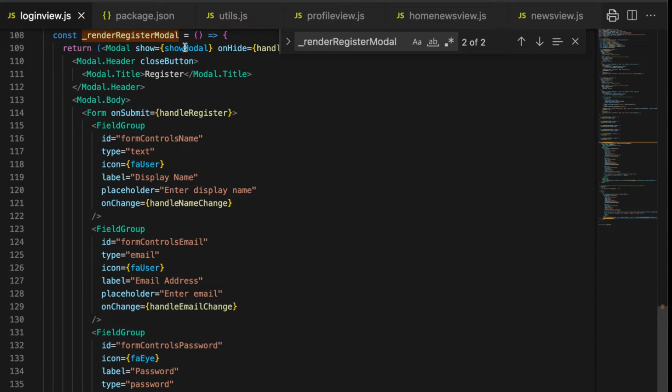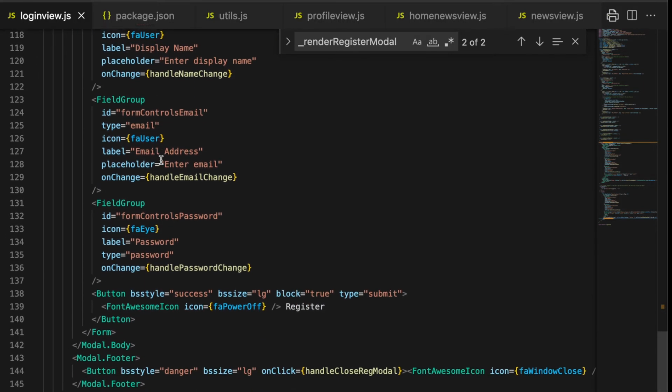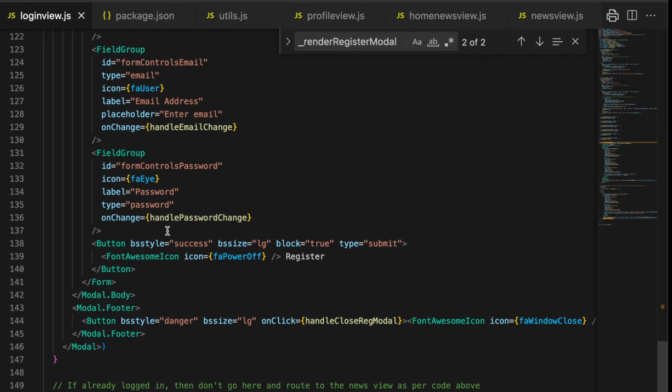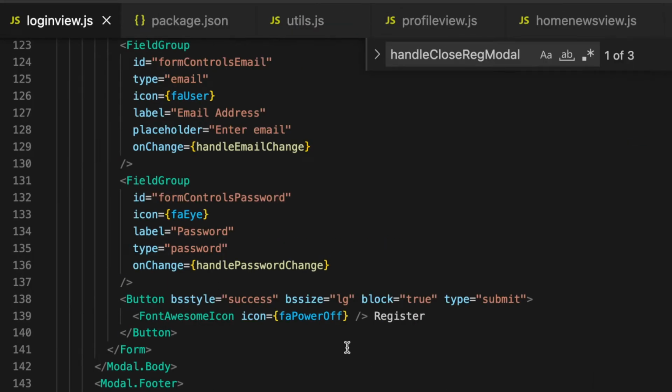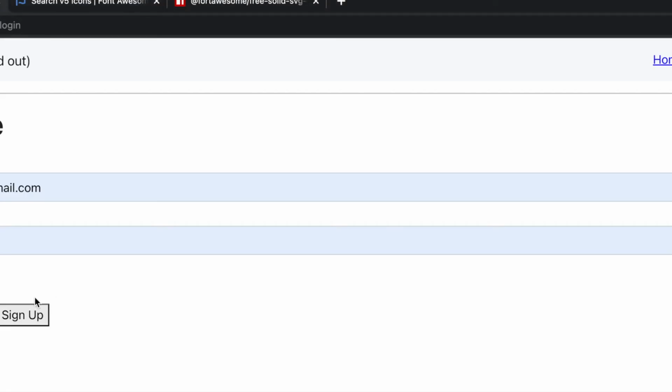So let's look at this. It's pretty similar to the login. There's a form group on this form. There's a submit, which is basically the handle register. So they can type in the display name, the email, and the password, and then they can click to register. Down here is if they click to close the modal. So if we go back here, they could sign up.